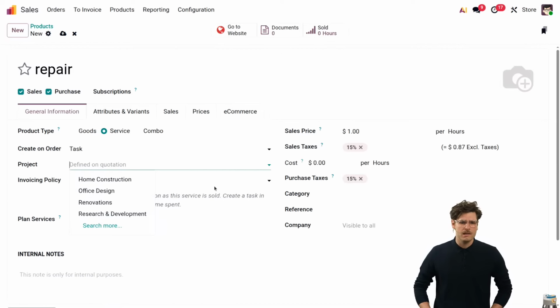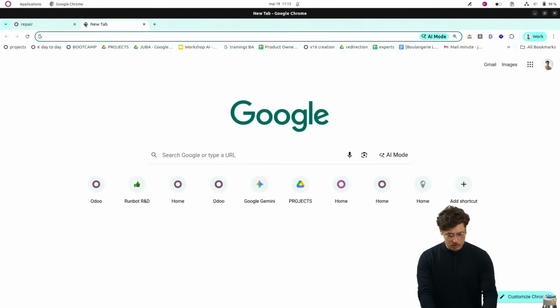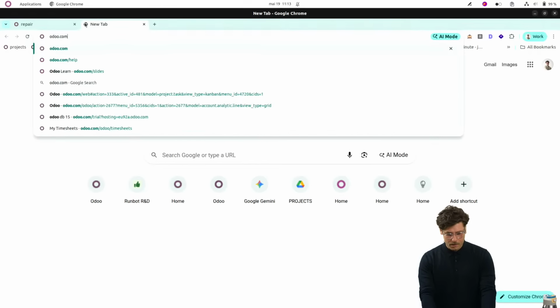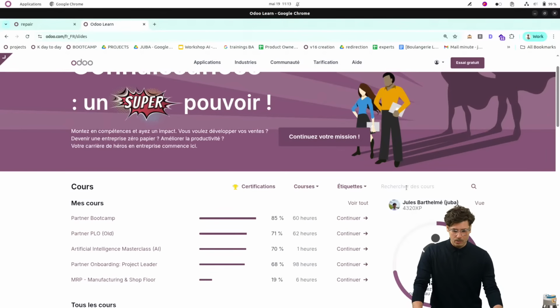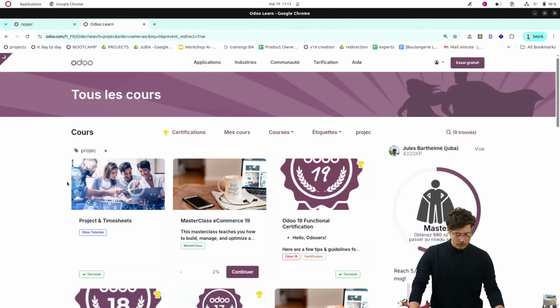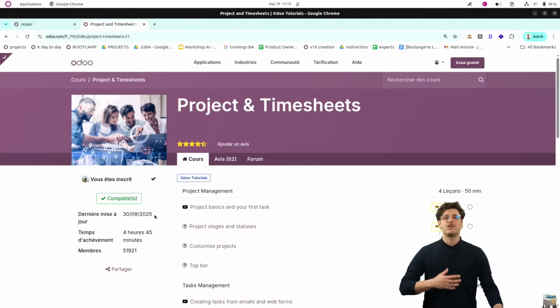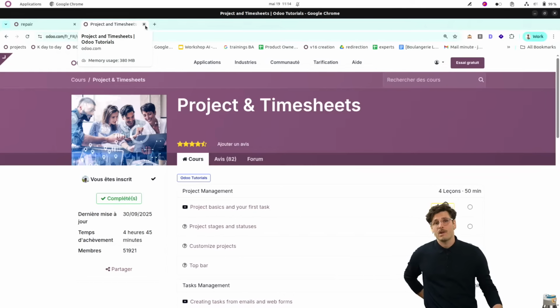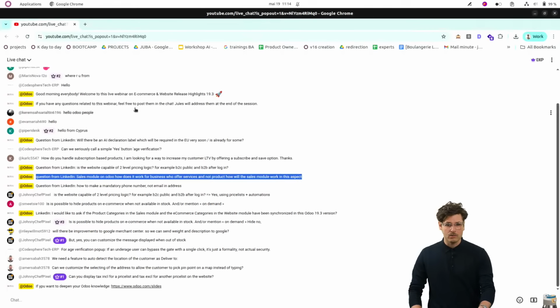You have many videos that you can see to help you implement this, and I can go to it with you. So if you type odoo.com/slides, you enter a place where you have many videos, and you can have here project and timesheet, and you have many videos here you can watch in order to help you making sure that you can actually deliver the service. Now, this is very simple use case that I show you. Maybe you want to have it not only in a project, but maybe you want to assign people and so on and so on and so on. But that will help you go through more complicated use cases. Let's go back to the question.